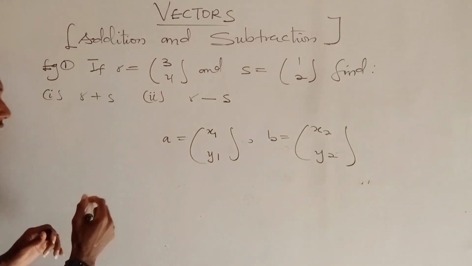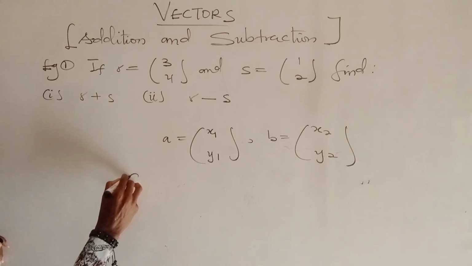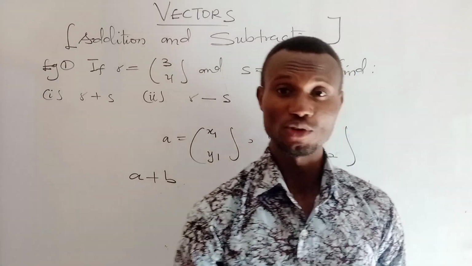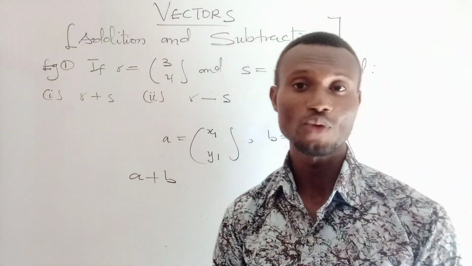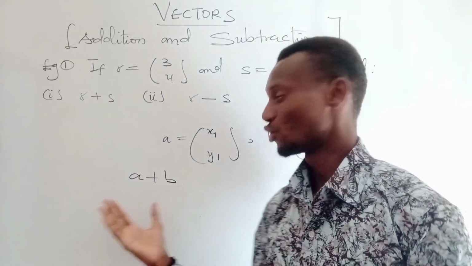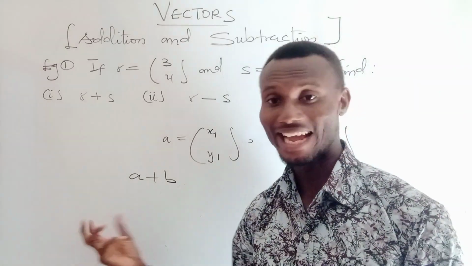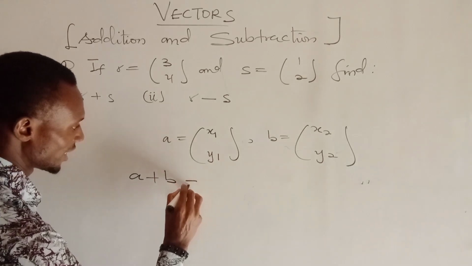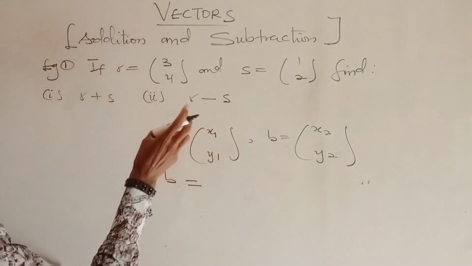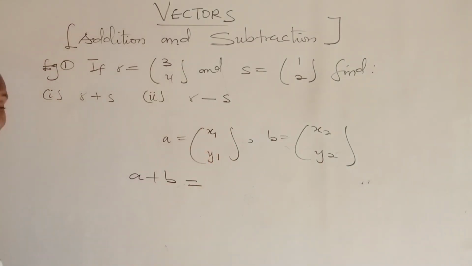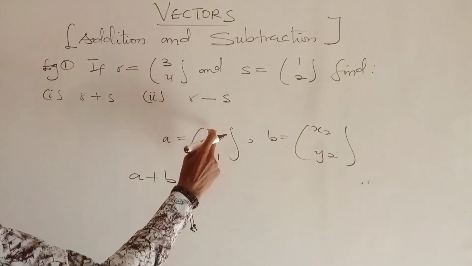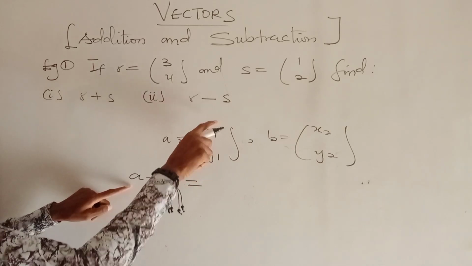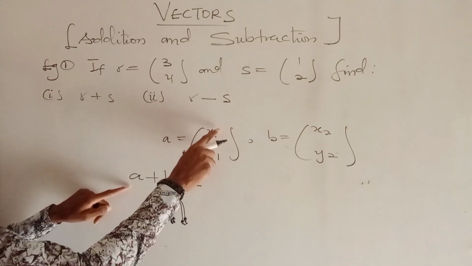Assuming I'm being asked to find A plus B. Let's say there's a question which is asking me to find A plus B, meaning we are adding the vector A to vector B. The addition of vector A and B, that's A plus B. So what we do is bring your equal sign, repeat the value of the vector A which has been given, which is the S1 Y1. We are doing A plus B, so the value of the vector A given is S1 Y1.